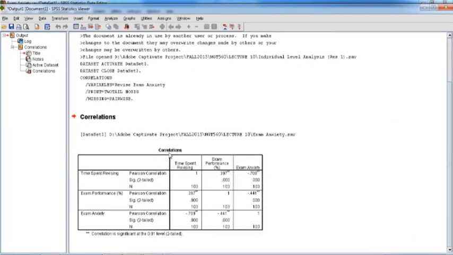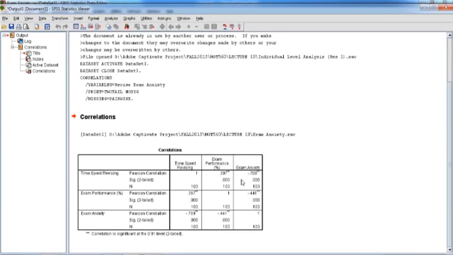Now we can see from the results that the Pearson correlation between time spent revising and exam score is 0.397, and that between time spent revising and exam anxiety is negative 0.709. This gives us a brief introduction to the relationship which may exist between these variables.